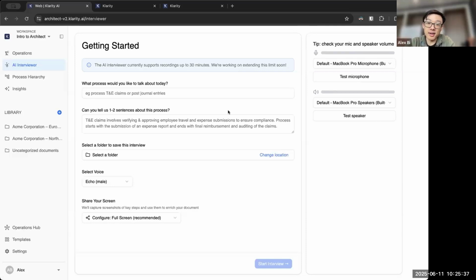So as of today, we don't have this feature, so you would have to do this yourself. So let's say you're a transformation manager who wants the accounting team to document an XYZ process, you would send them an invite to Architect, ask them to jump on a Zoom call, or use the interviewer in the product to talk through the process, and then return the document to you. But we've heard the feedback a couple times now that we want a way to better scale this collection process. So we're going to work on a feature called Architect Tasks to help make this more scalable.